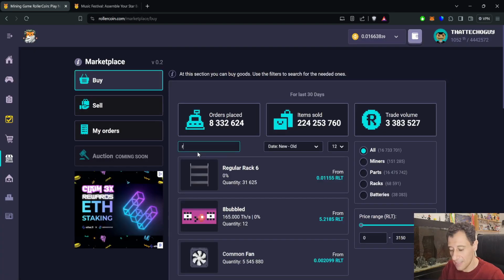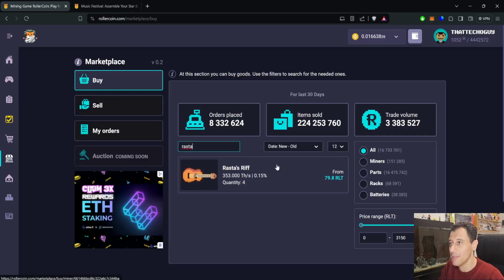I remember Rusty's Rift was like at 73 RLT, so let's just, out of curiosity, see how much it is. Okay, there are 4 remaining and currently at almost 80. Obviously, people are inflating the prices here. They bought more of them, and they'll inflate the price so that they take advantage of the current situation. I'm definitely sure that 353 terahash with 0.15% bonus attached to it is not worth that much. So this is definitely going to drop down.